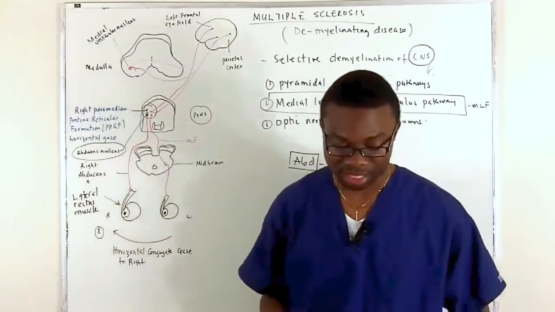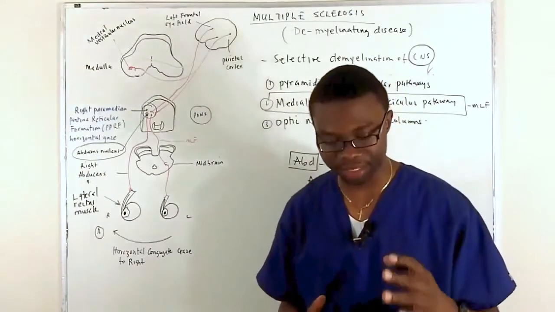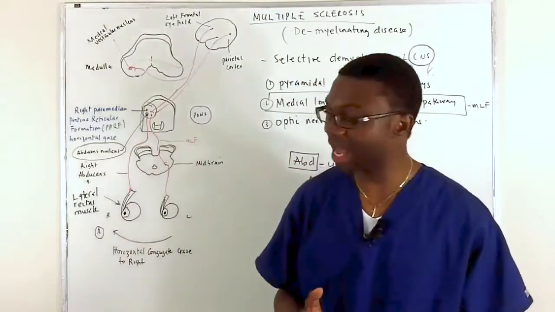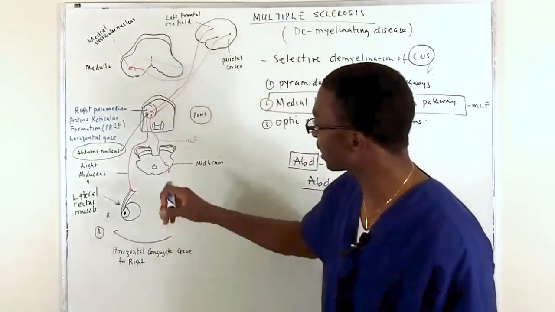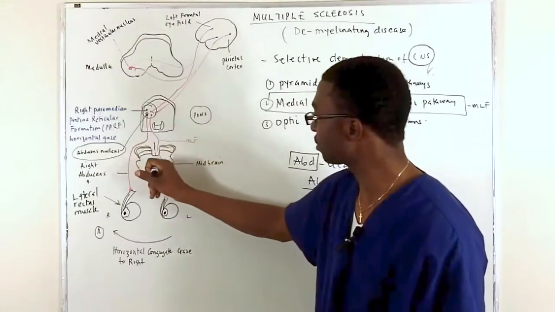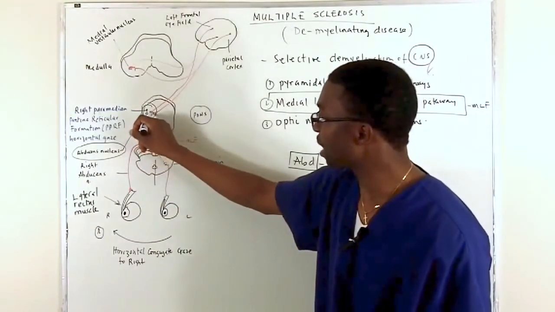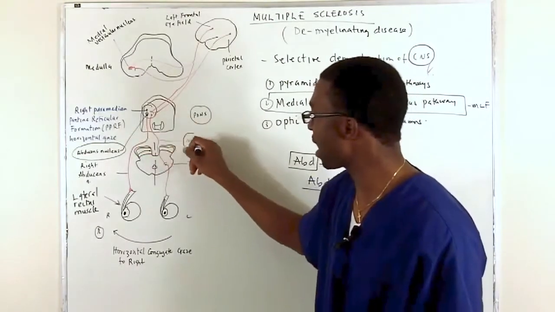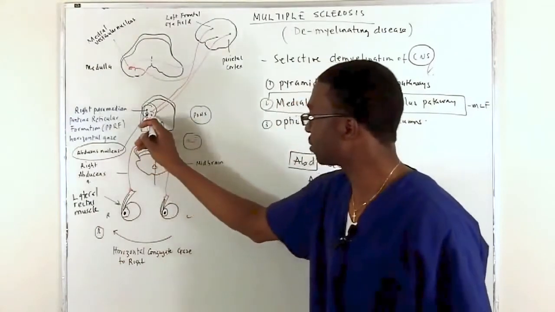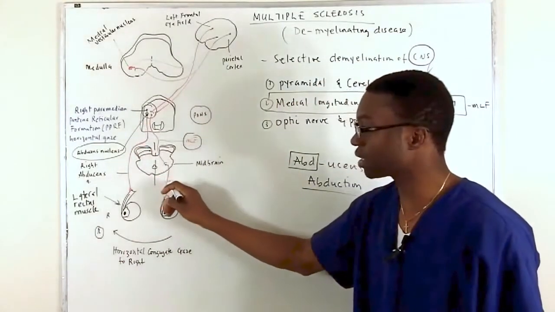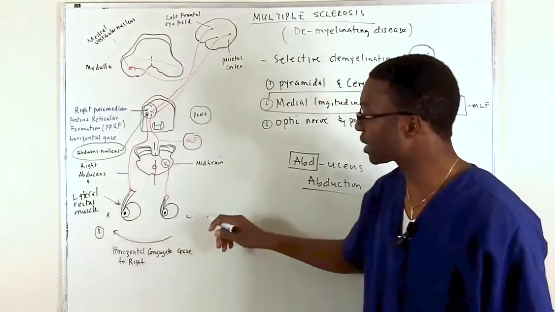Now, the PPRF, which is, we're still right in this area, that's the entire PPRF, also gives rise to axons that course in the medial longitudinal fasciculus, MLF, which often cross the midline. Now let's take a look. This is the midline of the midbrain. The PPRF is now going to activate the MLF, the medial longitudinal fasciculus pathway, which is going to cross over. See how it crosses over to the midbrain?